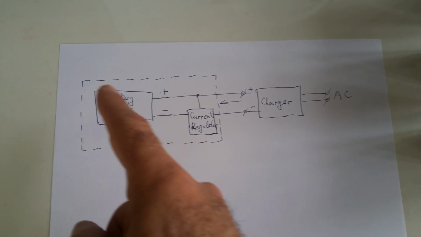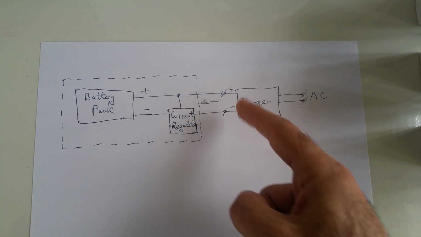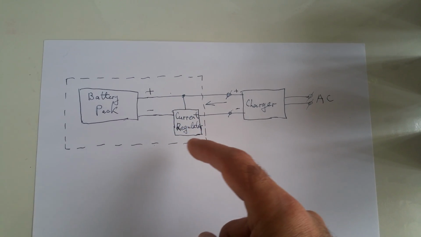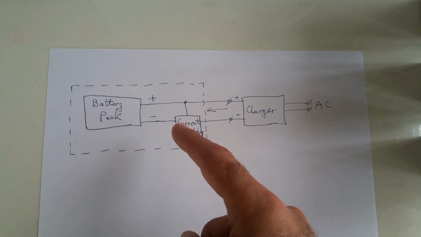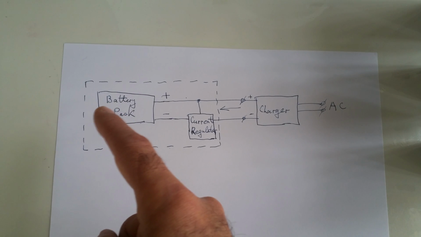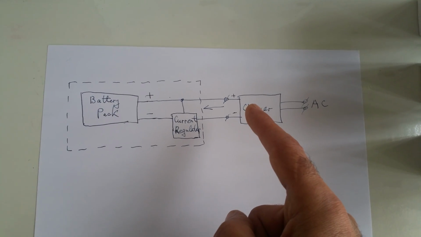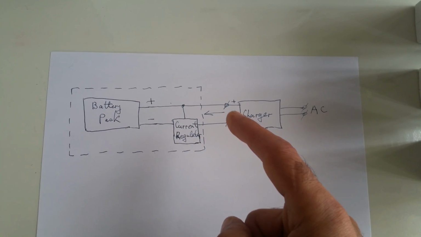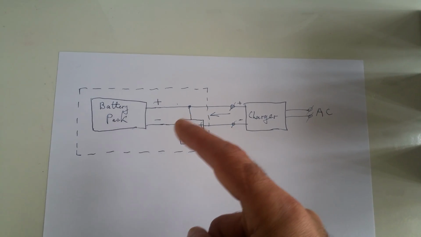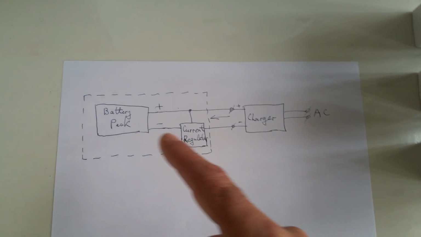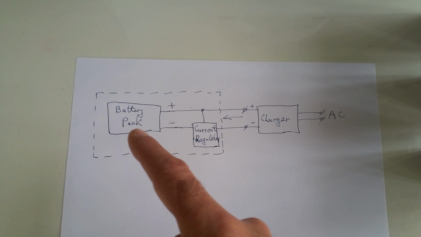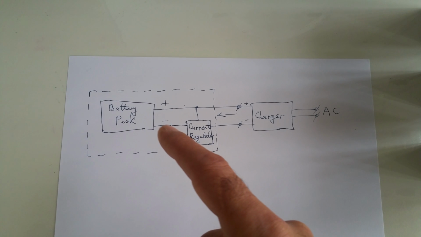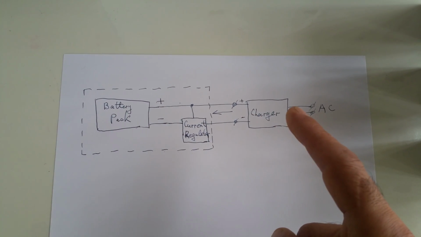Here is your battery pack, and this is the charger, right? And the battery pack has some current regulator module inside, which is adjusting the current flowing from the power supply to the battery, which means the power does not go to the battery directly. It passes through the current regulator module. And what happens when the battery goes lower than a certain point, this module does not recognize the battery, and somehow the battery just disconnects from the charger.